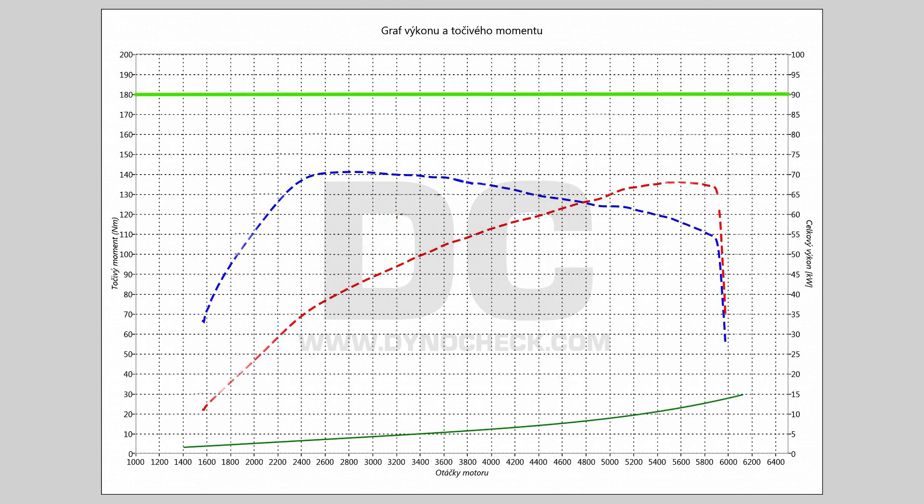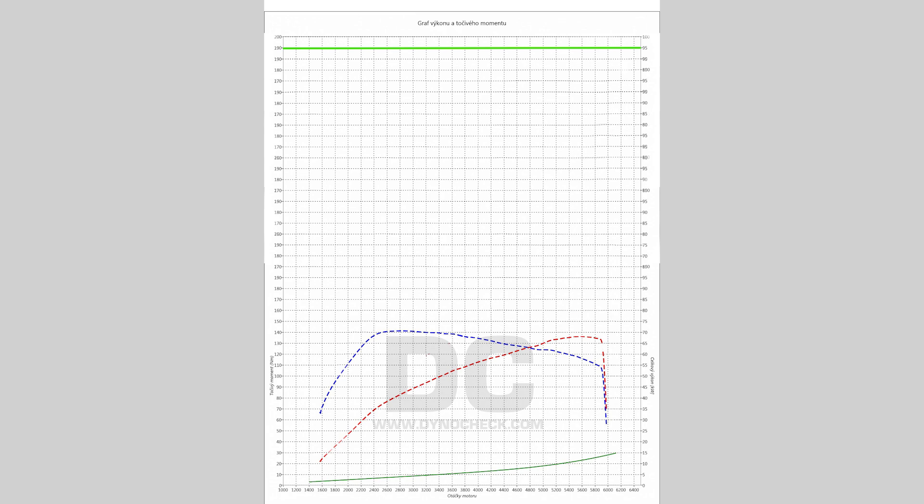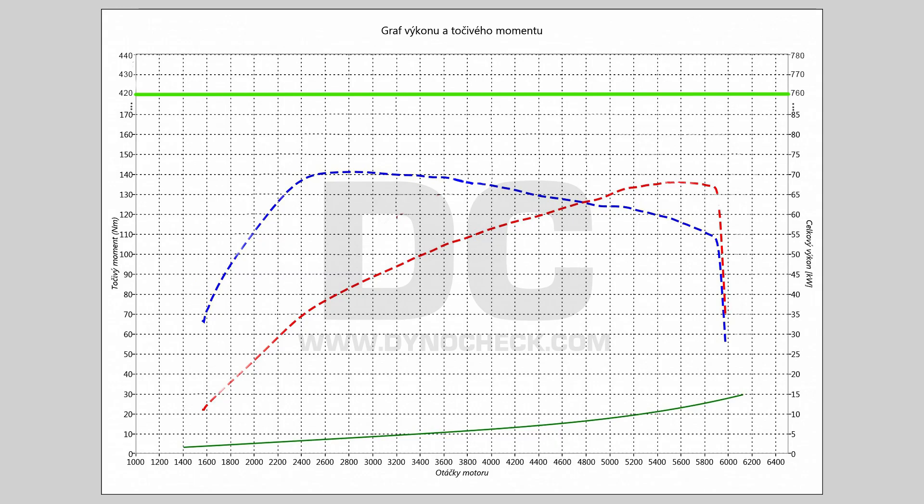Here is the torque curve of an EV. It's probably way up here compared to a Sandero, but you know — it's basically a straight line. This is because an electric motor's torque is dependent on the current that you put into it, and you can give it as much current as the battery is capable of. The torque curve of an ICE is a function of, well, a lot of different things.